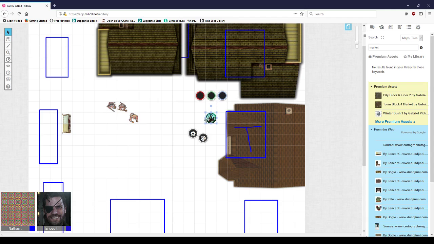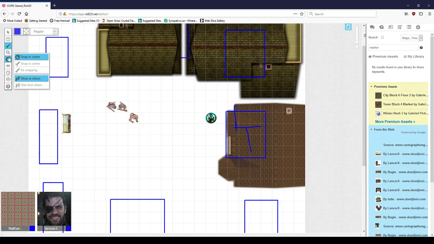You don't want your houses to be too big or too small. You don't want your market stalls to be too big or too small. Just remember that a 5-foot square is probably about the size of a person in D&D. D&D people tend to be short. Or maybe they'll be a little bit taller than that, but they'll generally be about 1 square. So if you're imagining a stall, the way I do it at least is I imagine laying down 2 people head to toe next to one another and try and think, how wide is that? So in terms of a house, let's just say this house we have here, it is 5, oh, no. Where the hell is the ruler?